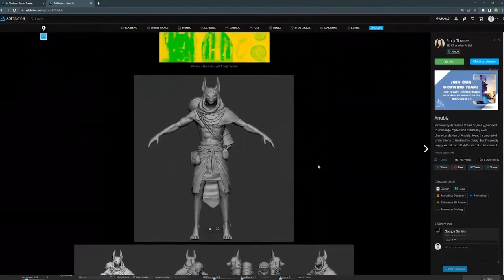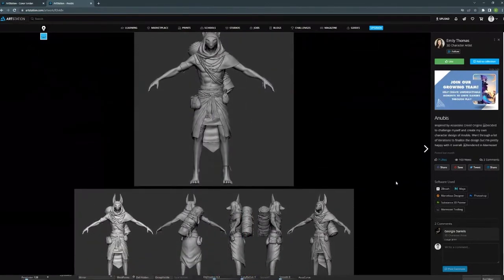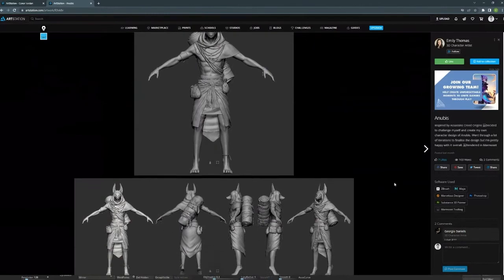But anyway, sorry, again, tangents. The high poly is great too. It's a lovely amount of detail.